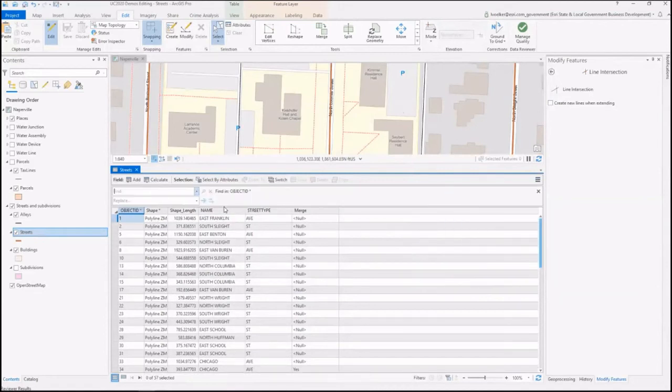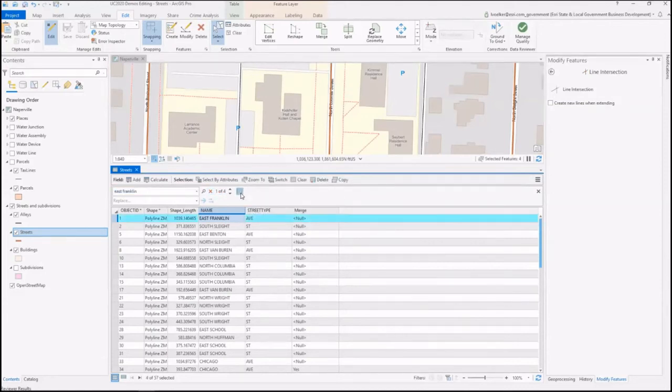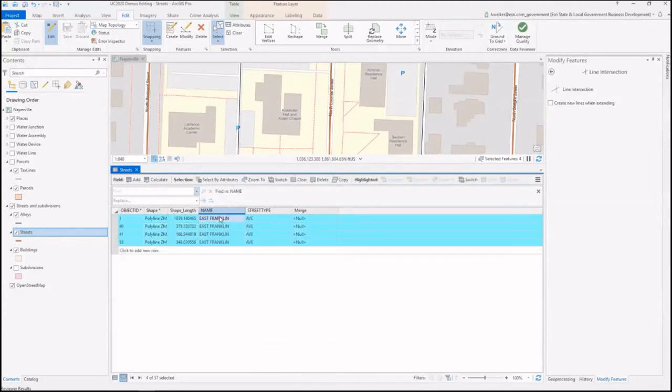So say, for example, I wanted to find all of the streets that were entitled East Franklin. I can type that in there. I have to spell it correctly first, of course, and you'll see that there were 4 results that were returned. I can show that selection and focus in on specifically those records that were there.